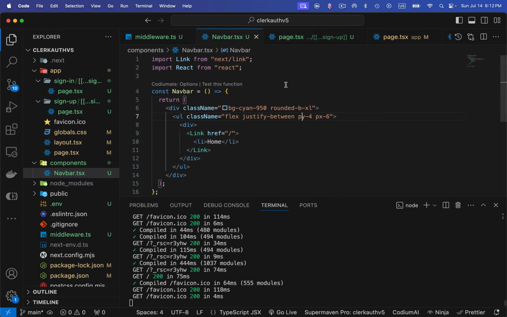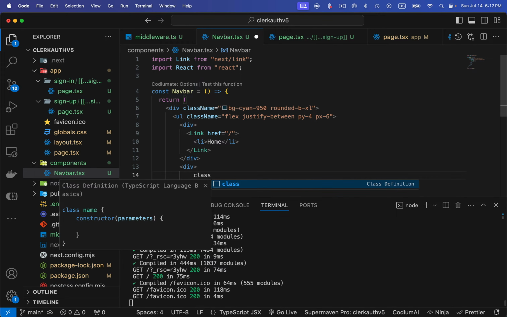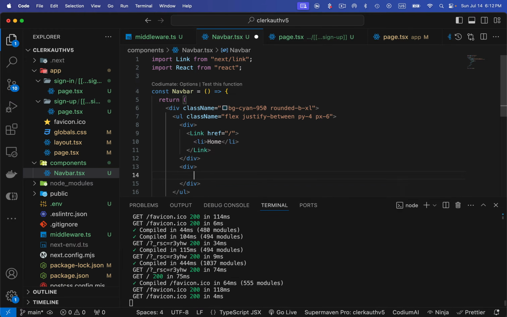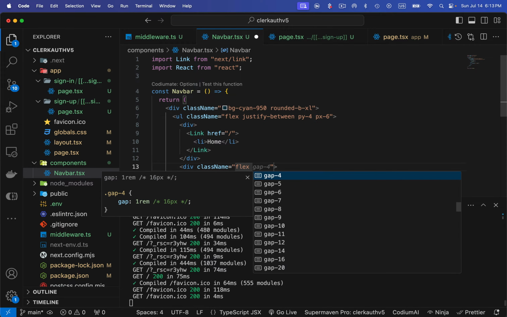So I'm simply going to close it, and let's come back to this file. Okay, so after this div, I'm also going to load another div, and this is going to be a client page which I want to protect from the client side using a middleware. I showed you in the demo at the start of this video. All right, so for this, I'm loading up this class name.